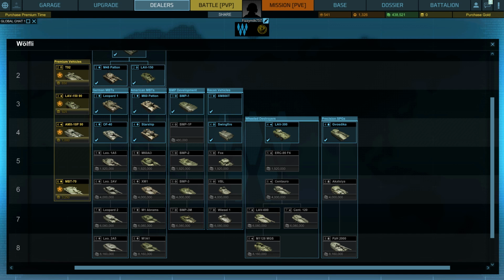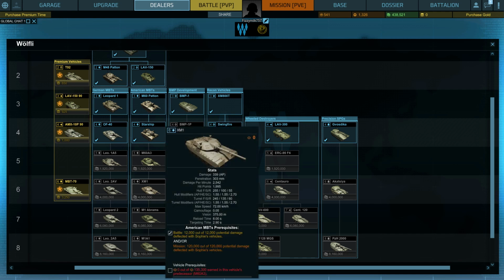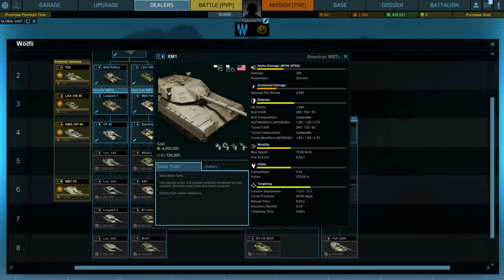That's really the main changes to this. Not really anything new. Oh yeah, the XM1, that's what I was thinking. The Abrams prototype. The XM1, let's have a look at you. It doesn't look like an Abrams at all. I don't see how they came out of it with the Abrams. It looks really weird. So it has 255 front hull, 245 front turret armor. Now that's very, very strong for a tier 6.